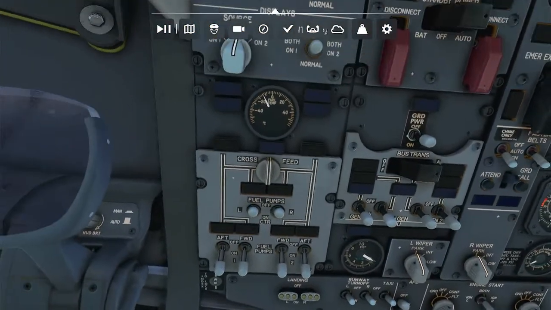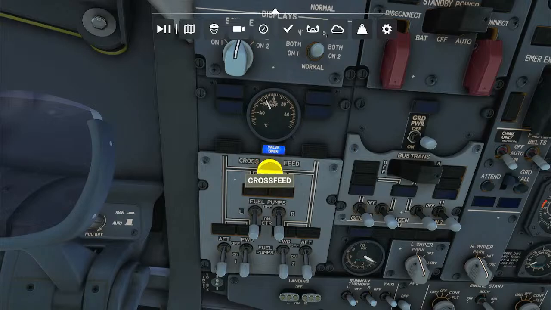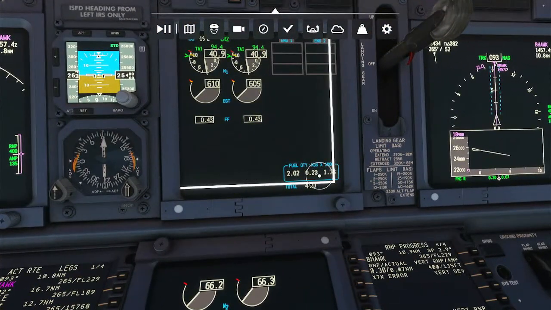Let's turn on these fuel tanks here and turn on the cross feed, because I don't know if we're going to get an imbalance shortly because of the difference in the fuel there.